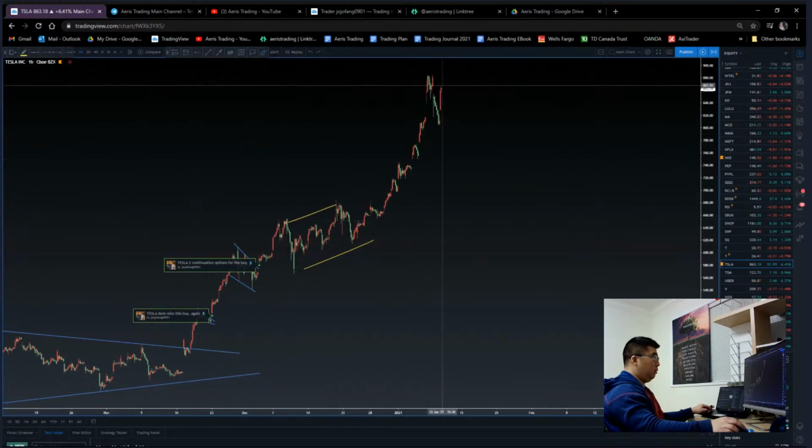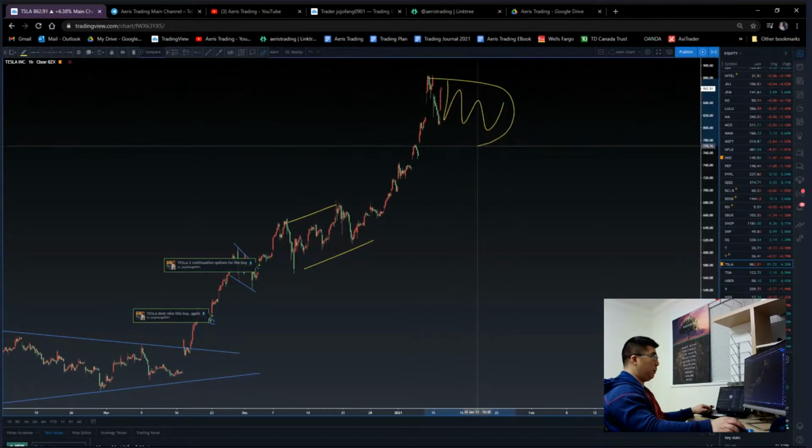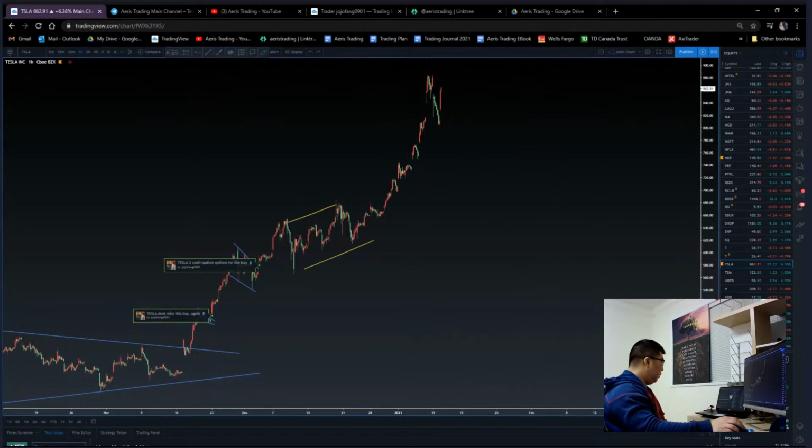Sometimes if you blindly enter a trade, yeah, it will take off, and we might think we're a pro or a guru. But a lot of times when price starts correcting itself like this, we enter the buy here and it doesn't work out, right? Yeah, I mean this is just my personal opinion. Don't take it the wrong way. It's just since we're on this topic, I always think in terms of probability, right?